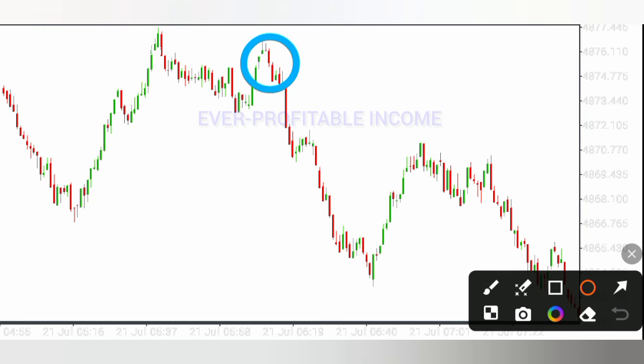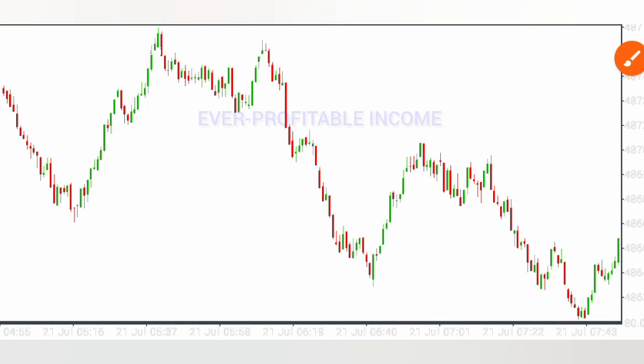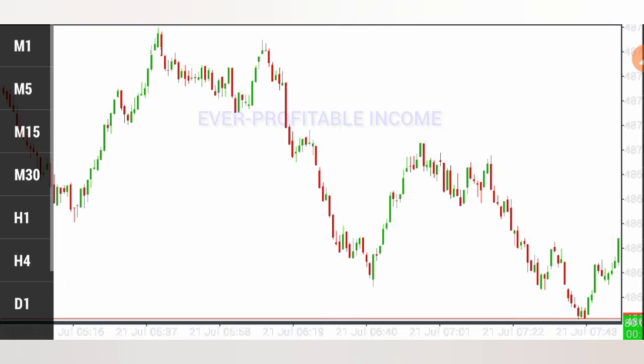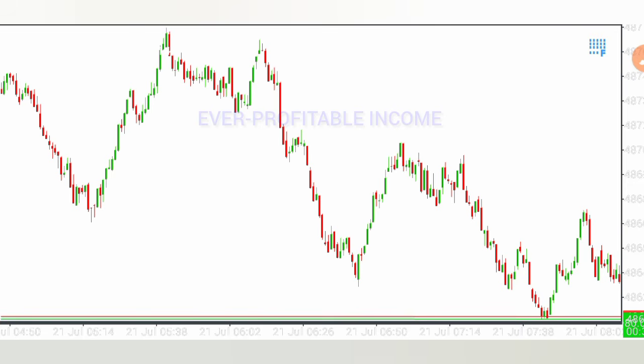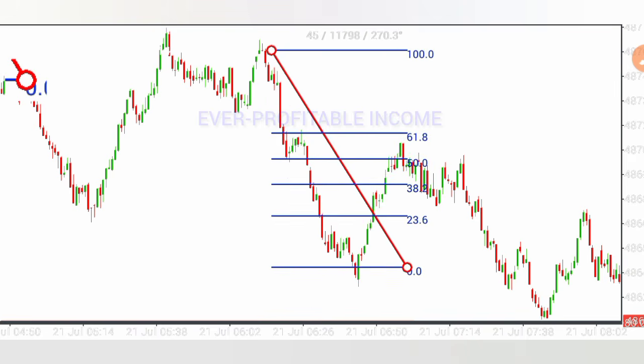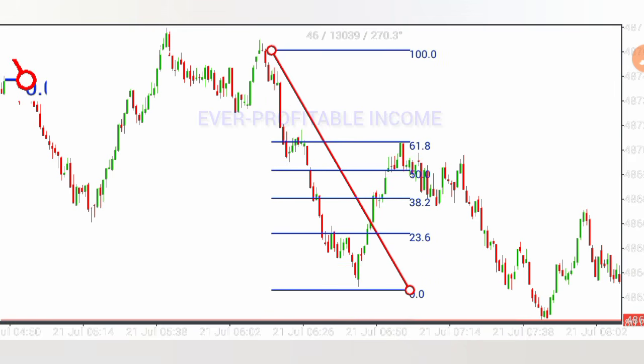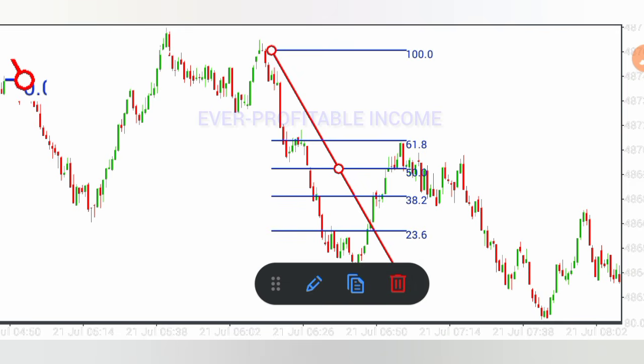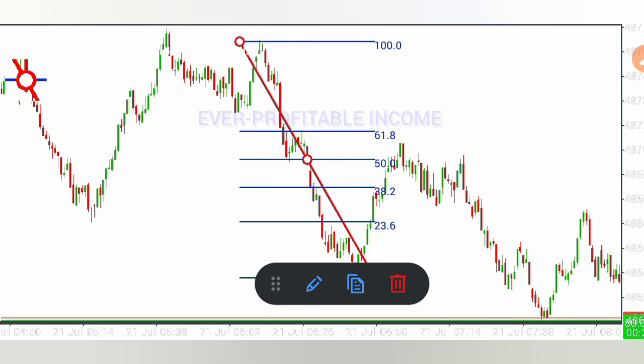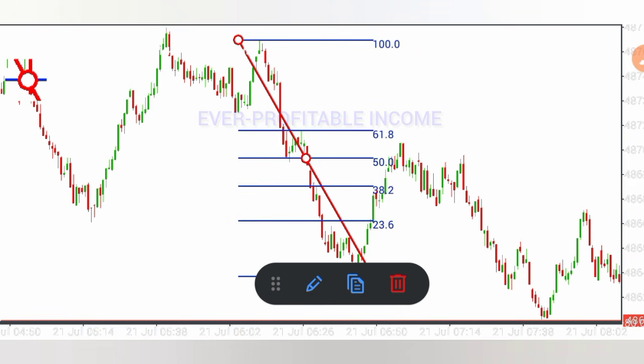Okay, this is a swing high, and this is a swing low. So all I have to do is take out my Fib tool and I will draw it from the swing high to the swing low. So let's get our Fib tool. Okay, so I'll draw from the swing high, from the top of that high, to this low right here. Let's position that very well. Okay, so from the top to the low.